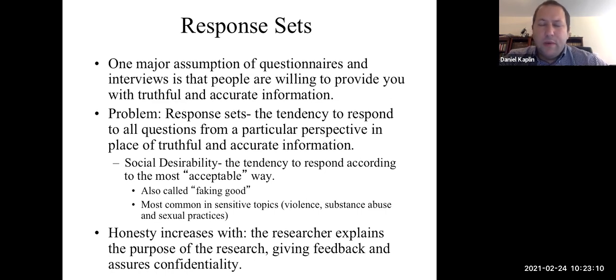So I want you to think about that. And that's why males, in order to appear in line with social standards, are going to over-report on average, whereas females are going to under-report. So that's something to think about, and we could go through all of them, right? So social desirability is an issue.